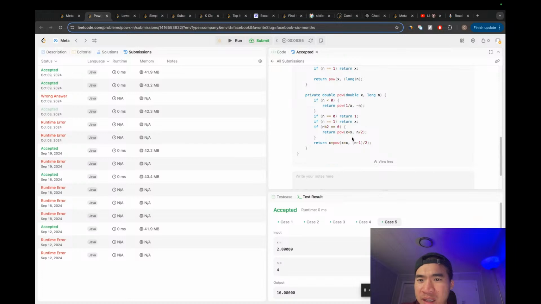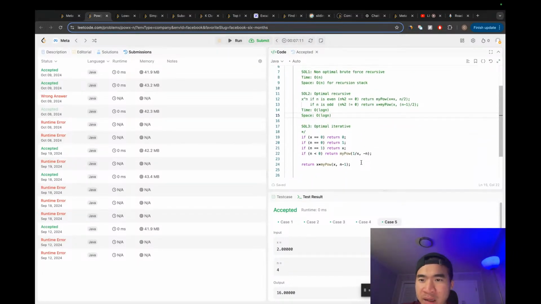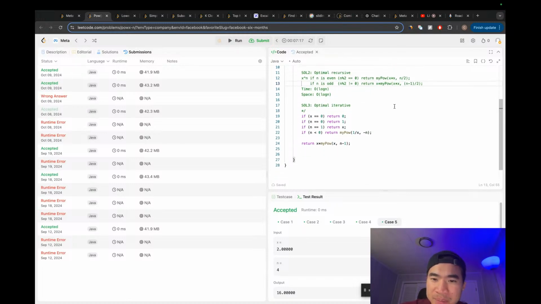Basically you do x times x or x times x times x. So if n modulo 2, so if n is even, you just do x times x and divide n by 2. However, if n is not even, then you must do an extra x times x. That's basically the solution. But let me copy these cases here.